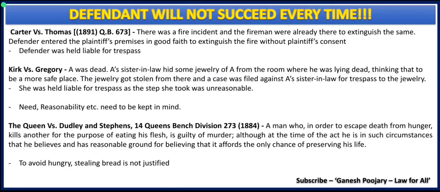The last case law that we are discussing here is the Queen versus Dudley and Stephens. Now this case law we have already discussed under private defense also. What happened here? 3 people got stuck in a boat in the mid-sea and one among them was a small boy. Now Dudley and Stephens, because they were all starving, decided that they would kill this boy and eat him to protect themselves. They killed the boy and ate him and they survived and came back.